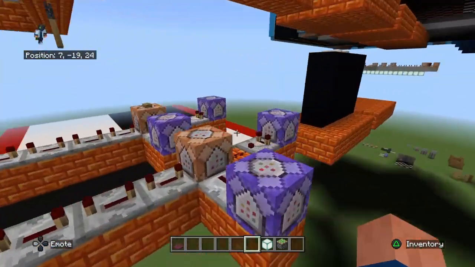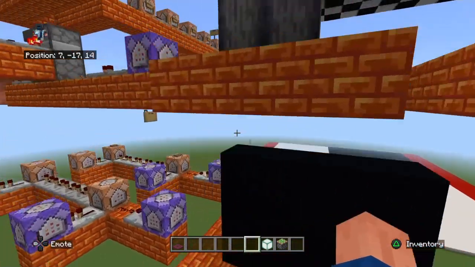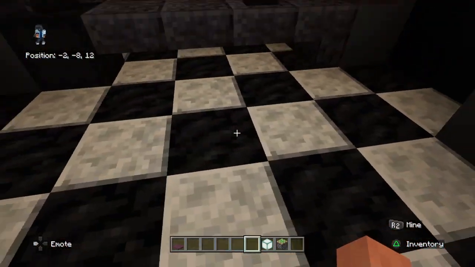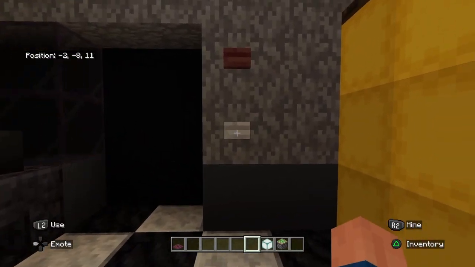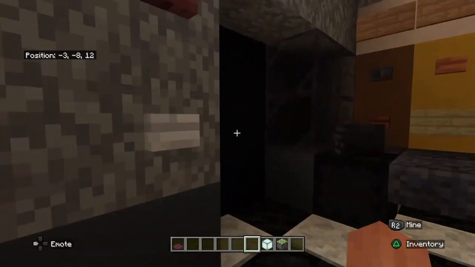So this is basically what the light system looks like for me. Here's my office, so it's going to be dark. When you click the button, it is removed, and that light there will illuminate the room on the other side, and it works for both sides.